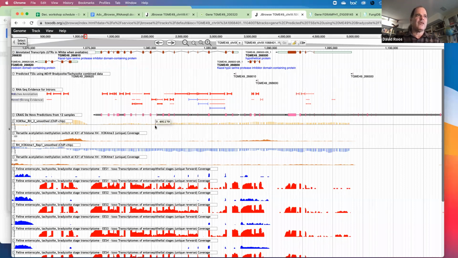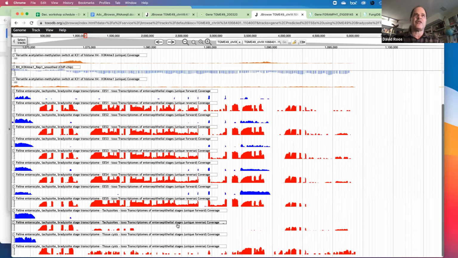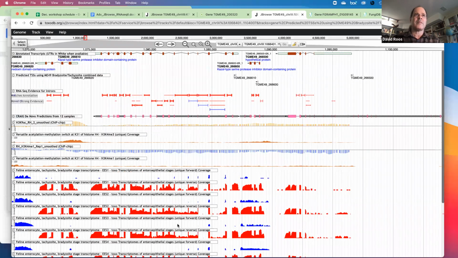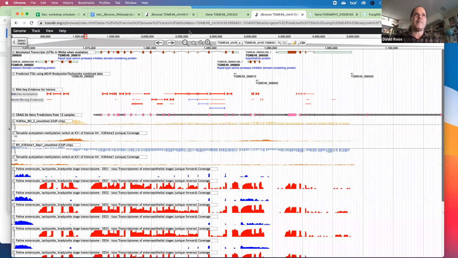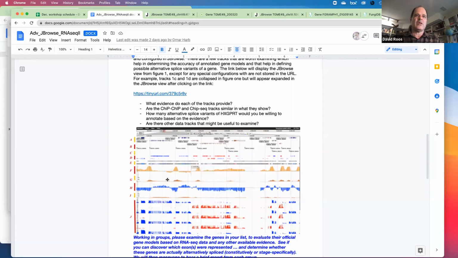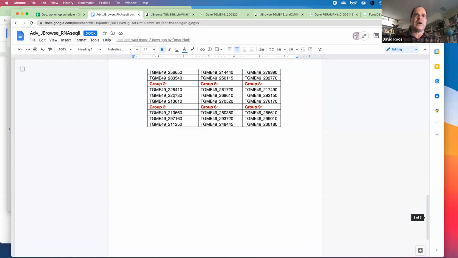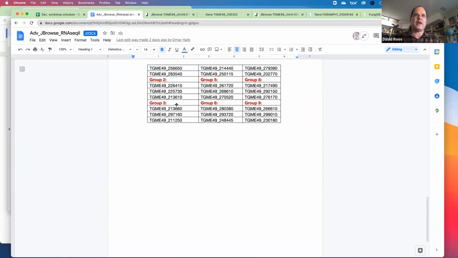Epigenetic marks for H3K9 acetyl marks and H4K31 trimethyl marks and H3K4 monomethyl marks. Experiments like the ones that we just looked at, but also some additional experiments as well. So I would encourage you when you come back in your groups to note down the genes that you're interested in exploring.